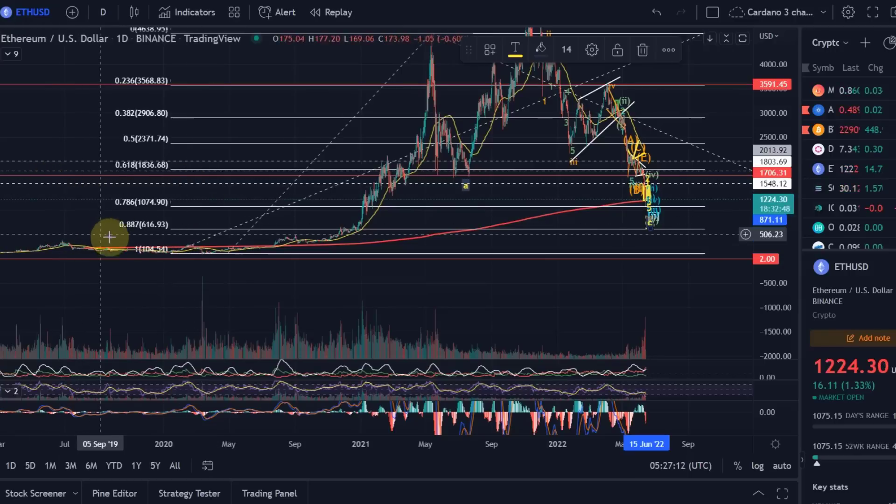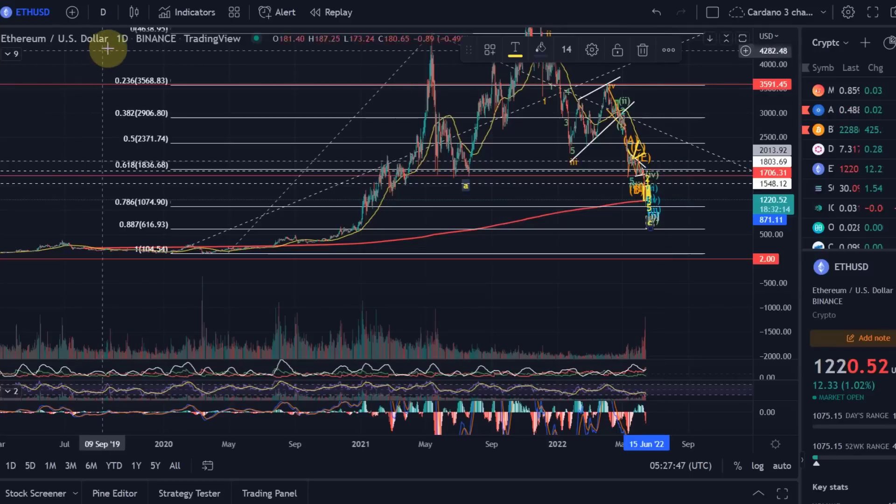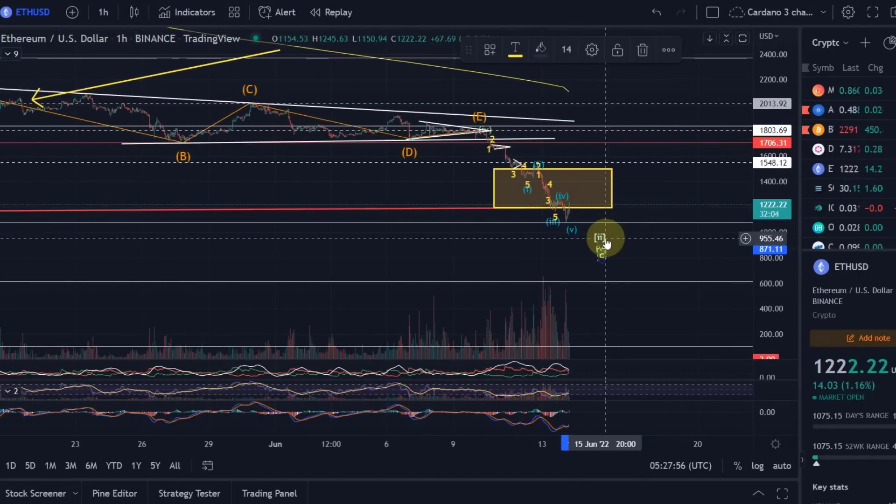So between 617 and 1075 — I personally wouldn't have believed we'd really get there. I gave price targets before: 1700 was an important one, then 1500 to 1200. I sort of believed we would get there, otherwise I wouldn't have given the targets, but it shows we need to take it as we go. When we see price action doing something and there's still a higher likelihood it goes down, we just have to ride the trend. That's why targets also change and why daily updates are so important.